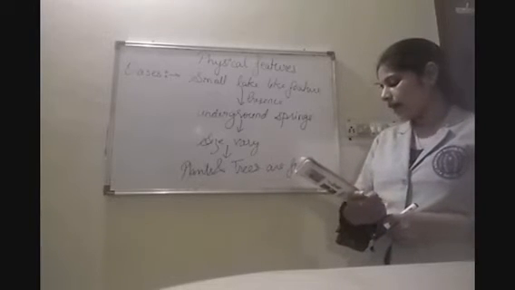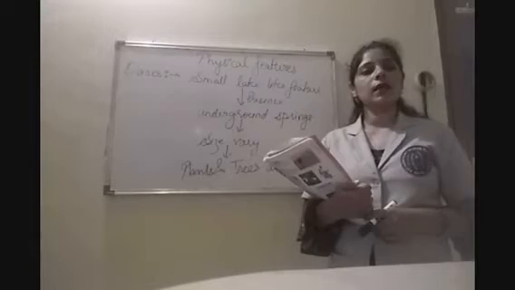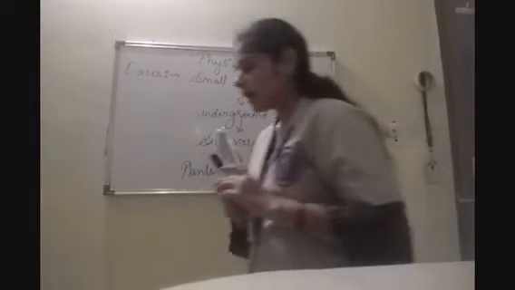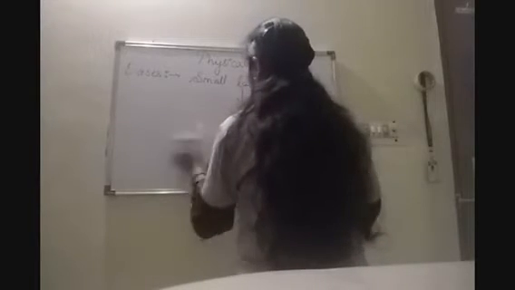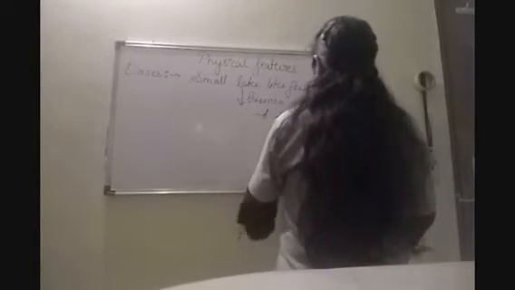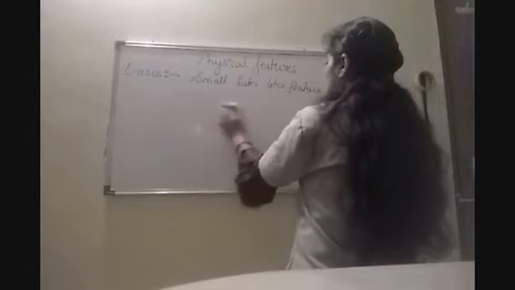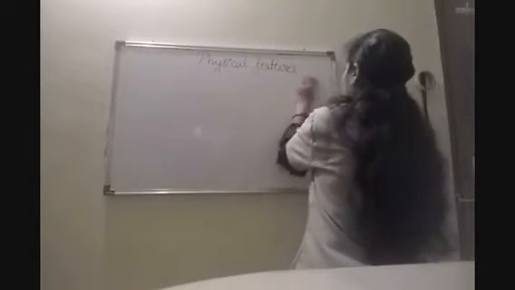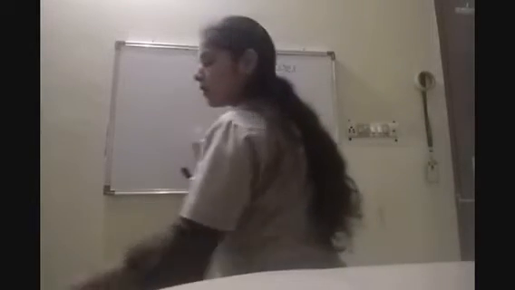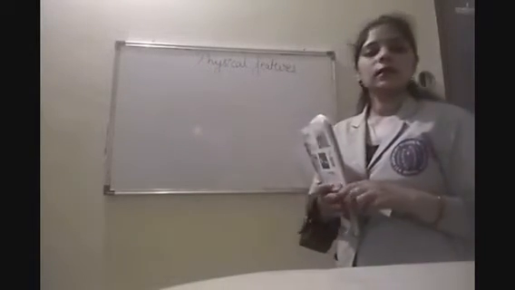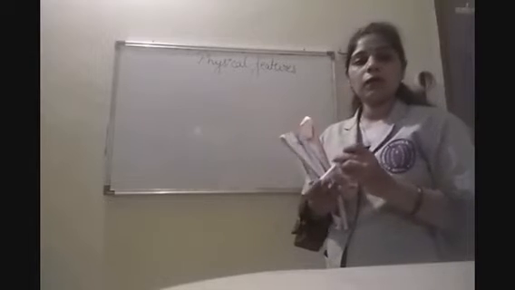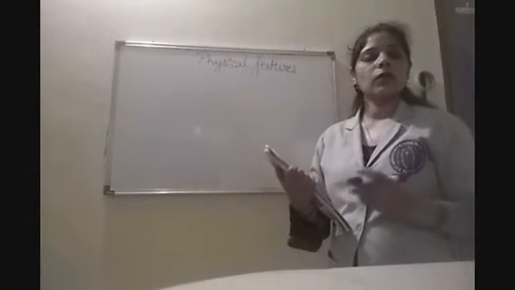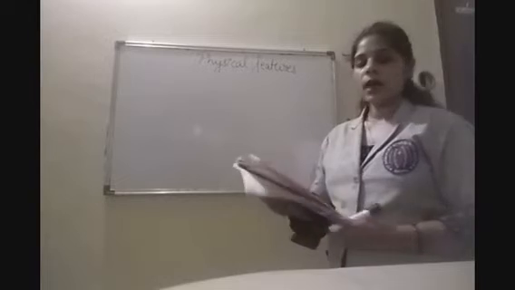Apart from wells and tanks, canals are the main source of water. That means other than the wells and the tanks present in the area, canals are the main source of water. Now I hope you are aware of the word canal. A canal is a water source which diverts a large amount of water to other places.